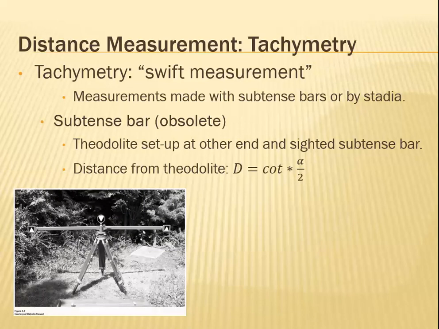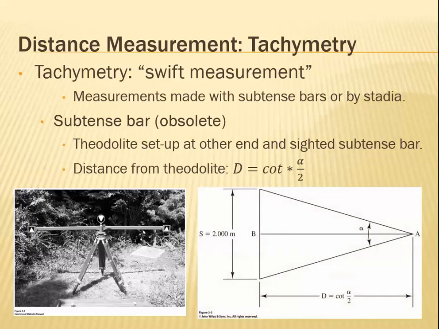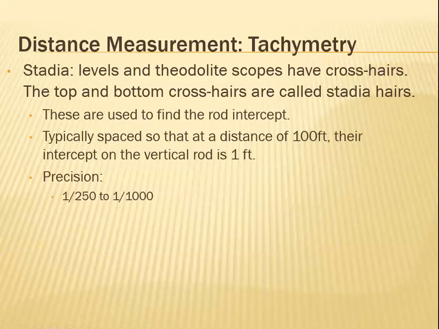And what you have to do is, that's the subtense bar, not the theodolite, but you would be looking from the point of view of where we're looking at the picture from, and your scope would have these lines, and you would be able to calculate. So you would be here, and you can calculate this angle and this distance from here to here. You know it's 2 meters. So with some basic trig, you could figure out how far this thing was. So that was one way of doing it, but we're not going to look into that too much. We're actually going to talk a lot more about something called stadia.